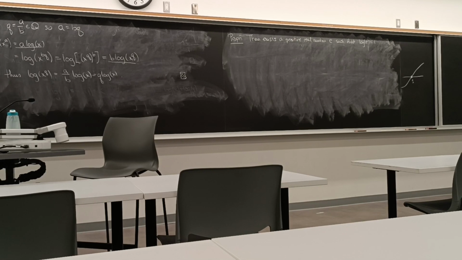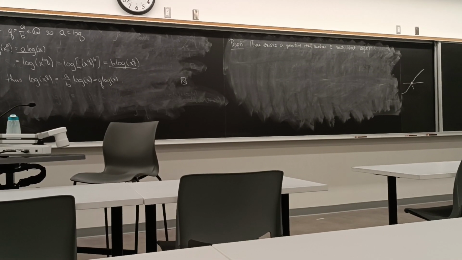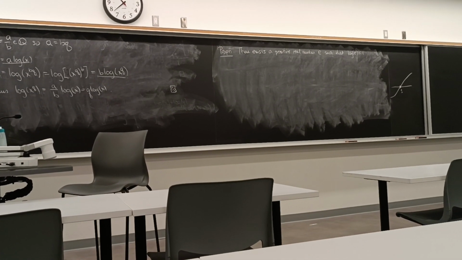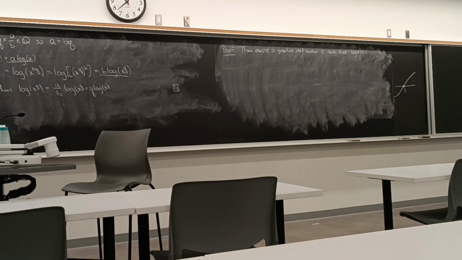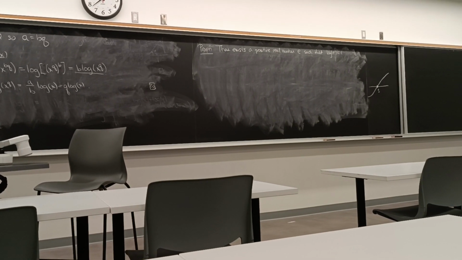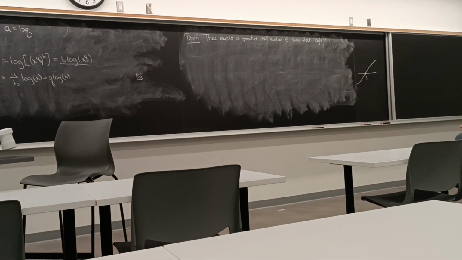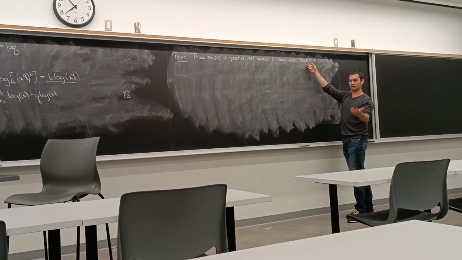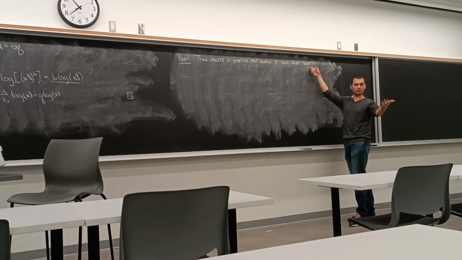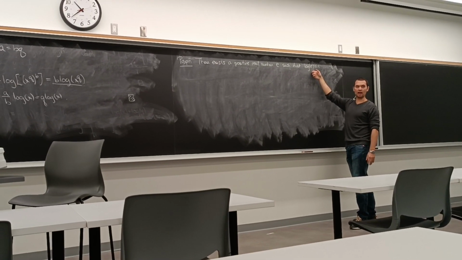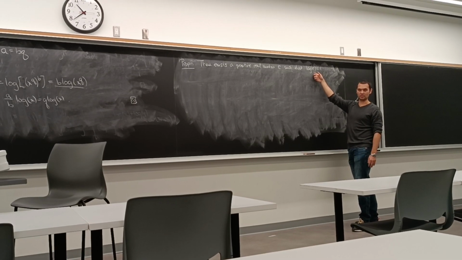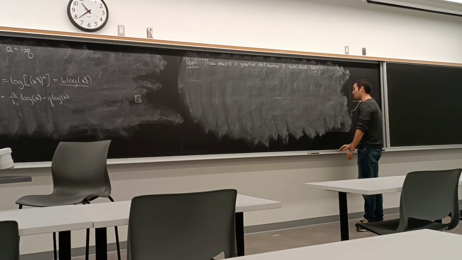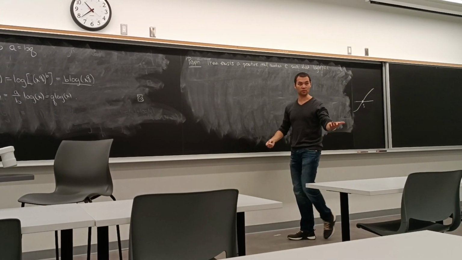Intermediate. Okay, so if I want to prove log e is equal to 1 using the intermediate value theorem, what do I need to prove? There exists A such that log A is less than 1, and then there exists B such that log B is greater than 1. Great, I just need to prove log takes on some value less than 1 and some value bigger than 1, and by the intermediate value theorem I'm done, right? Well, there's definitely a value of log that we know for sure gives us a number less than 1. What? 1. Log 1 is 0, right? So we just need to find a value of log that's bigger than 1. And we've proven log exists.